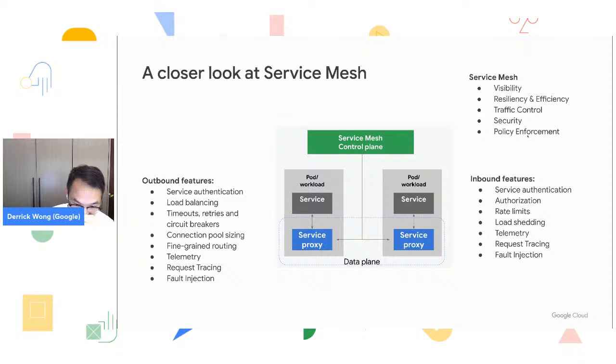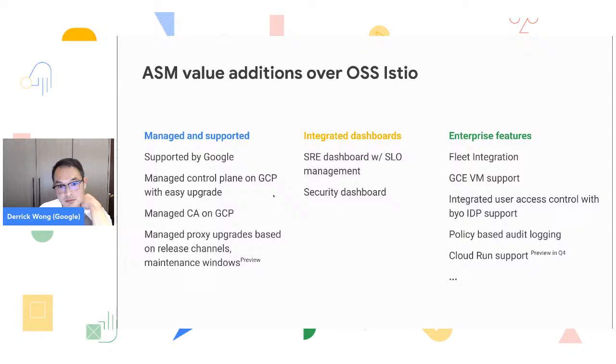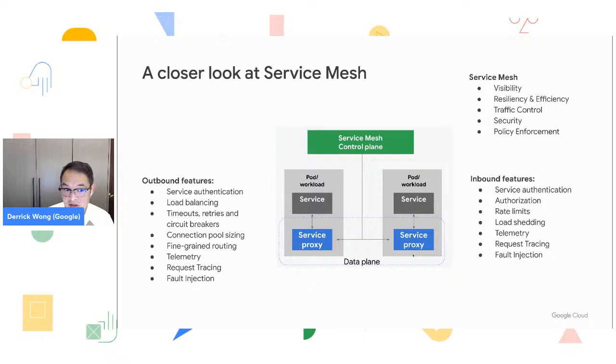But if you run Kubernetes on Google, say GKE, or if you use Anthos, for example, for an on-premise data center, or you want to run GKE on AWS, you can actually use, instead of Istio, the Anthos Service Mesh. Why do you want to use Anthos? Because first, it is supported by Google, obviously, under the brand of Anthos. And then it is managed. The control plane and the data plane in Anthos Service Mesh are managed by Google instead of managed by yourself.